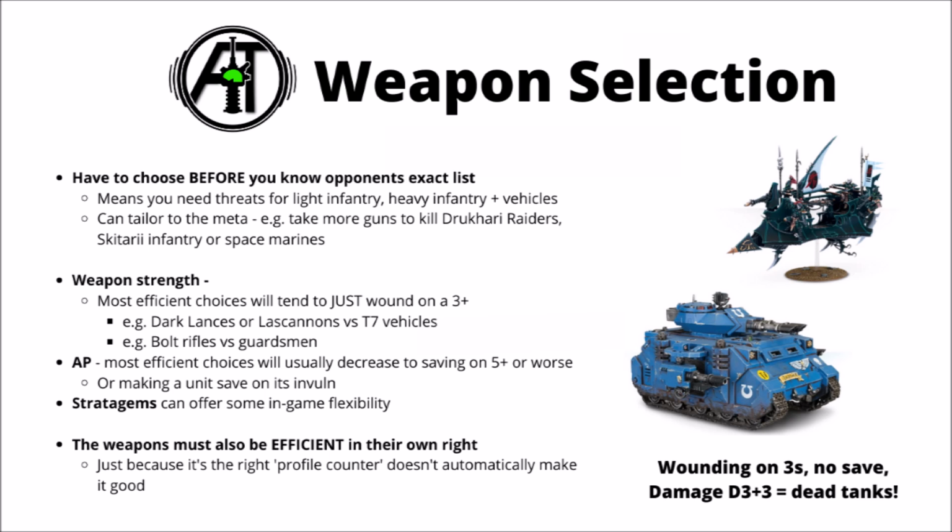Of course, just having the right strength and AP isn't the end of the story. Your weapons must also be efficient in their own right as well. Some units and guns are just more efficient than others in 40k, and just because it happens to counteract the right units properly doesn't necessarily mean that it's always still going to be the best choice. You still might be better off with a unit that doesn't have the exact most efficient profile if it is just ludicrously strong in its own right.